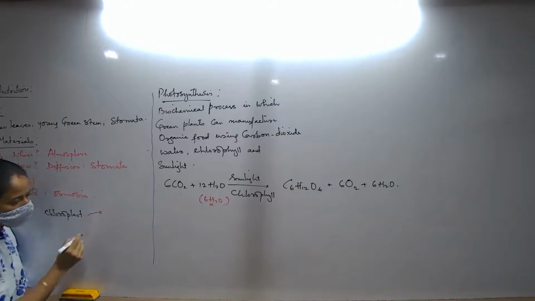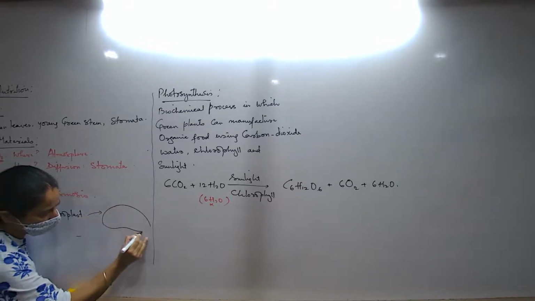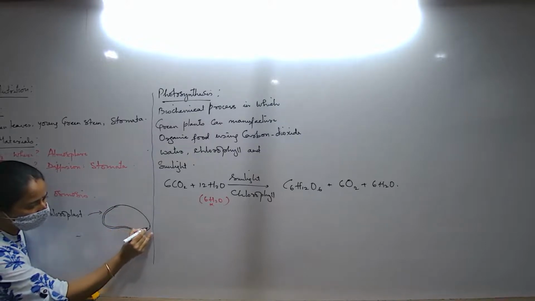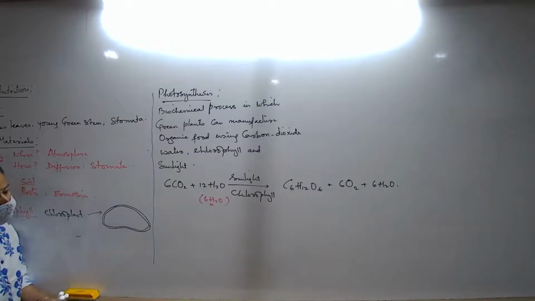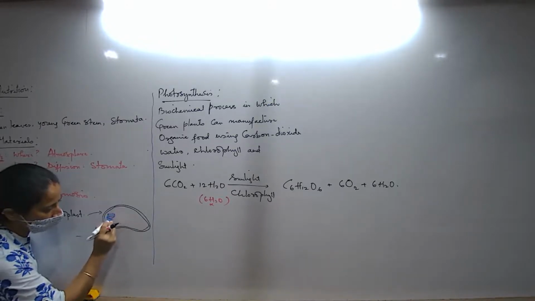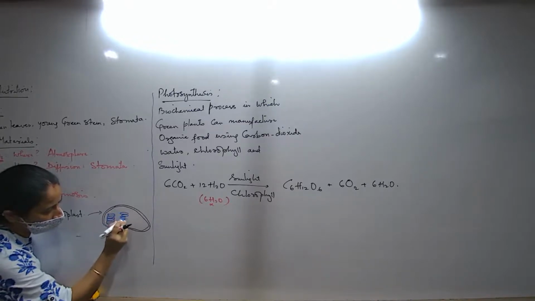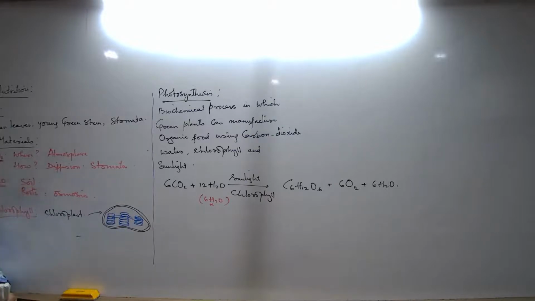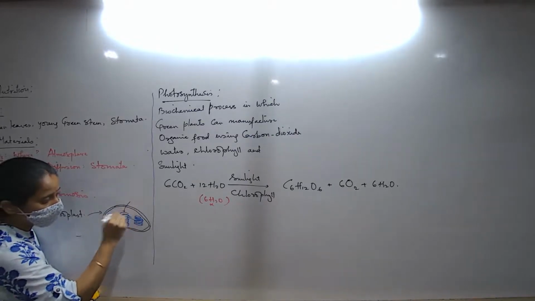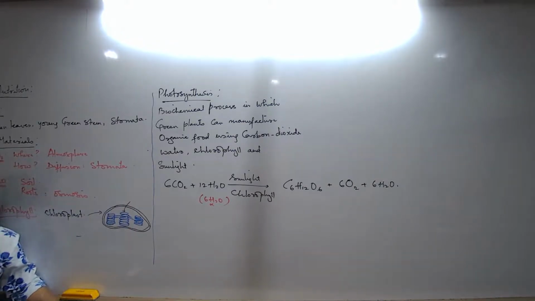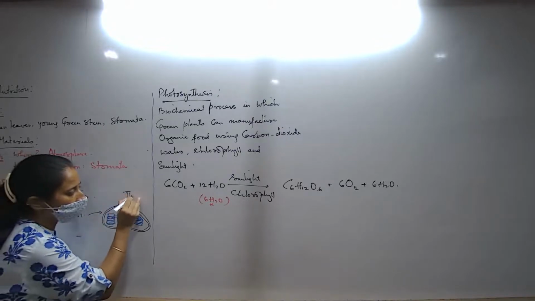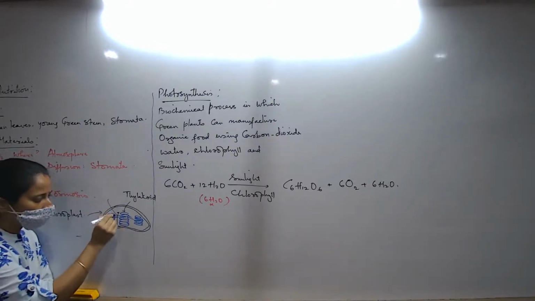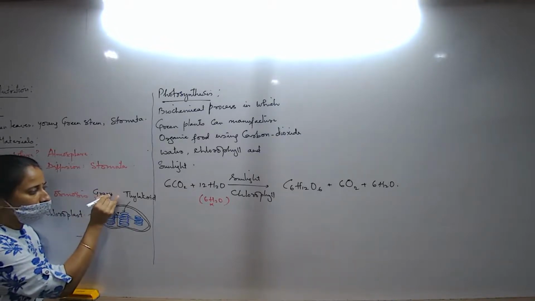Now, when I talk about a chloroplast, how does it look like? If I see the structure, if you remember in the 9th standard, you have studied a little bit about the plastids. एक double membrane structure है. And then it has got some stacks, coin-like structures. So it has got plates or coins like this, and then they are all connected. Individually, when I show these structures, try to remember, what are they called? Very good. These individual plate-like or disc-like structures are called thylakoid. And a group of thylakoids, what will they be termed as? They will be termed as granum.